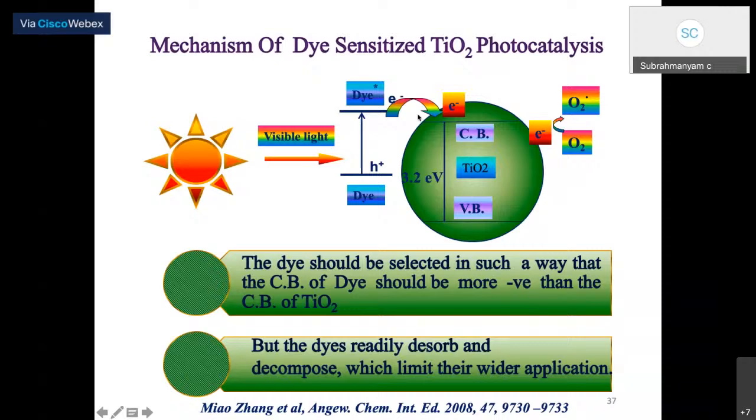So that now the TaO2 has a large band gap. My objective is to populate the conduction band of TaO2. For that, I can use the visible light, so I use a small band gap. The dye is basically a colored material so that it quickly gets excited. Now you see that the conduction or the LUMO level of the dye is more negative with respect to the conduction band so that the electron quickly transfers to the conduction band. So this is one possibility. That means I can play with this combination with the dye.